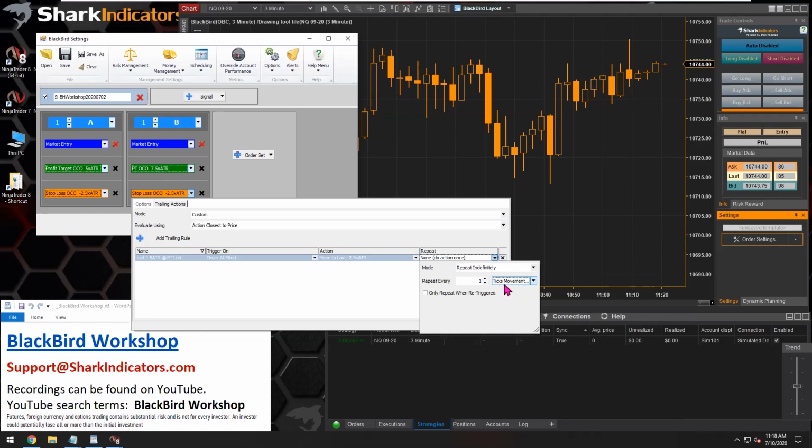We can move our stop loss every tick of profitable movement that the market makes, or if you wanted to, you could say only move the stop loss every 2 ticks that the market moves, or every 3 ticks of profit. But we'll just leave that at every tick of movement the market makes, our stop loss will inch its way up, tick by tick. Okay, so there's that.